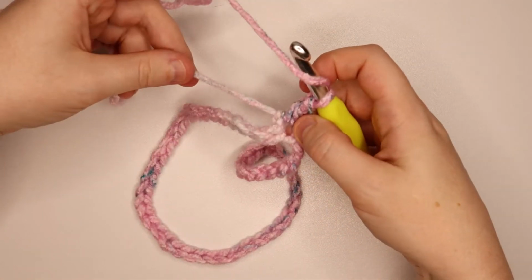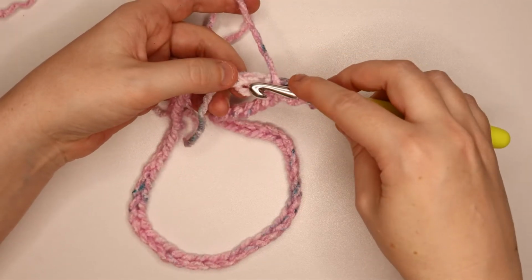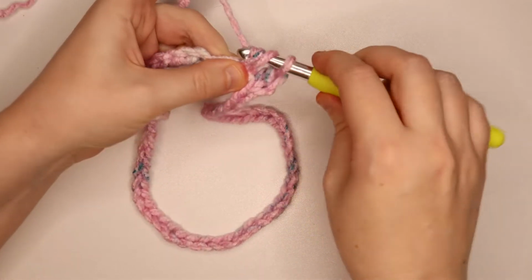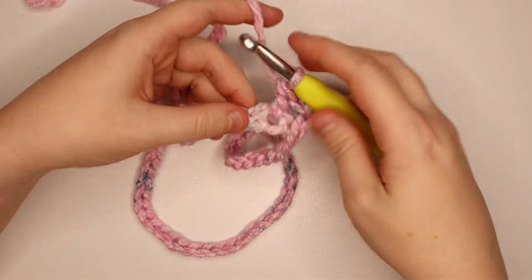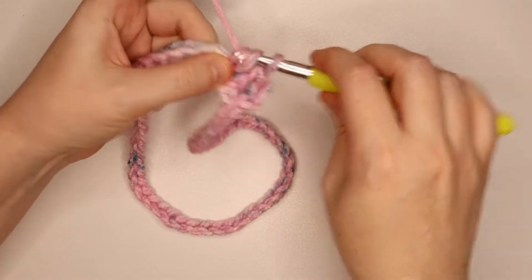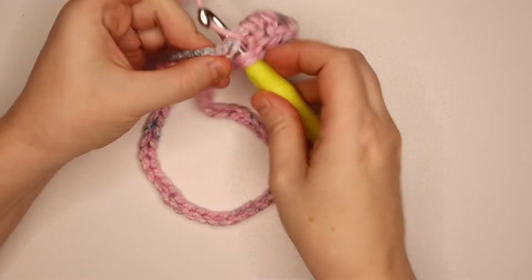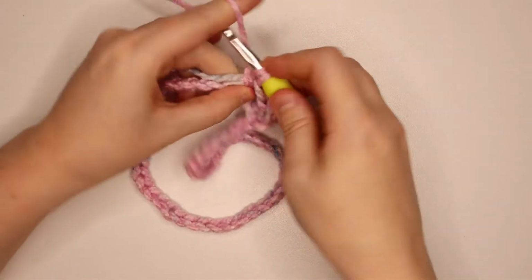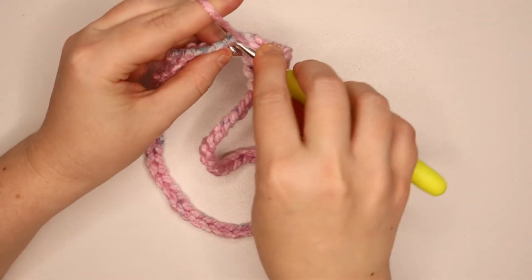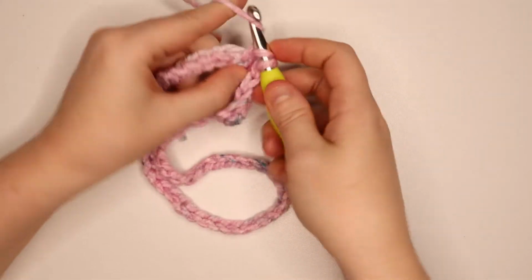I'm actually going to work over this tail so I don't have to sew it in later, but you do not have to do that. I'm just going to work my way around, putting 1 double crochet into every single chain around. And since I have 53 chains, I should have 53 double crochets all the way around. So when you make your way around, just make sure that you end up with the same number of double crochets as the number of chains that you made.